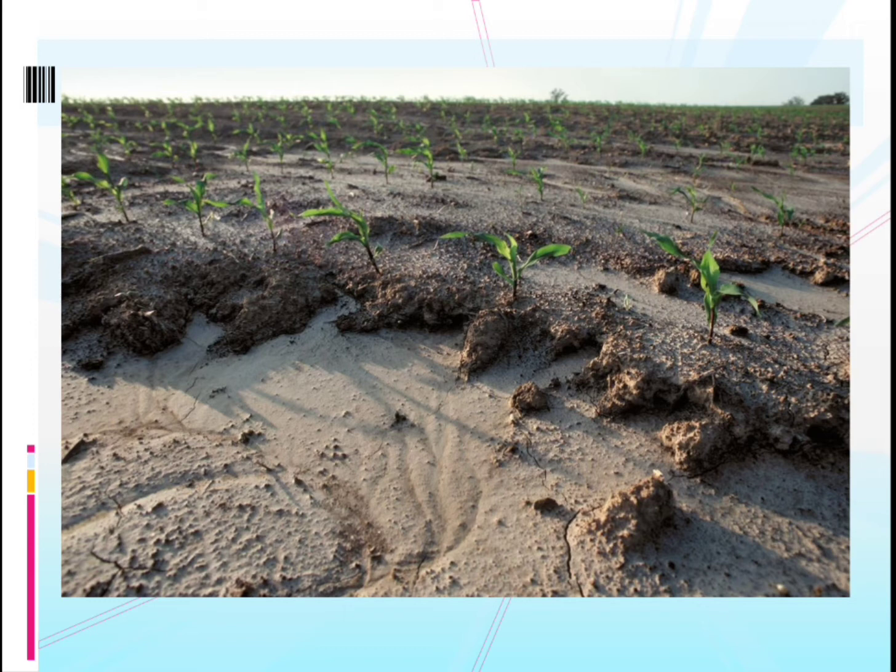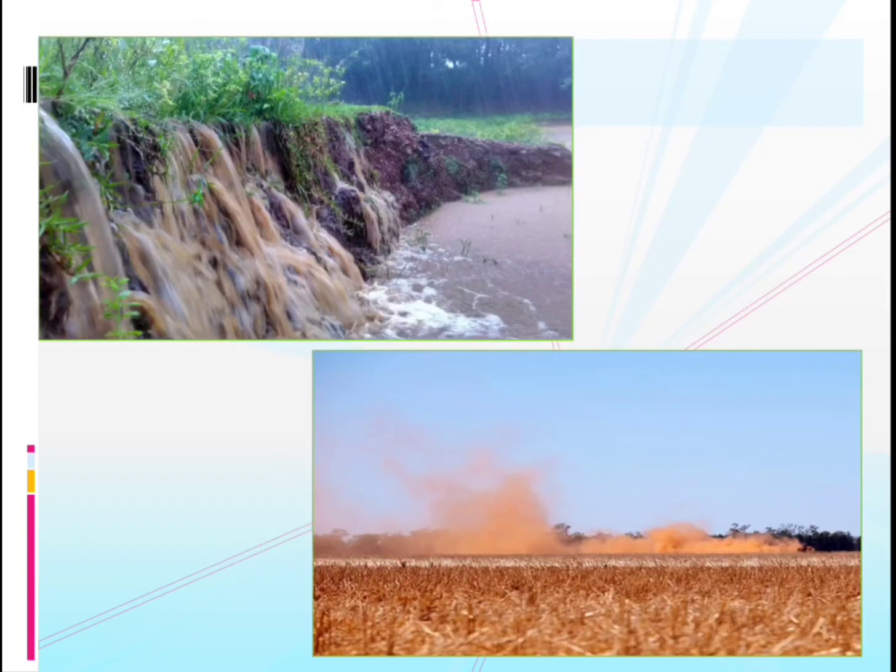Okay, and if you remove the topsoil, what do you have in the topsoil? It has humus, which helps the plants to grow healthily. Isn't it, children? The topsoil. Yes. And soil erosion is the process in which this topsoil is removed. Okay, and how is it done? It is mainly done by nature and also by humans. By nature, it is through water and through wind. By water and by wind.